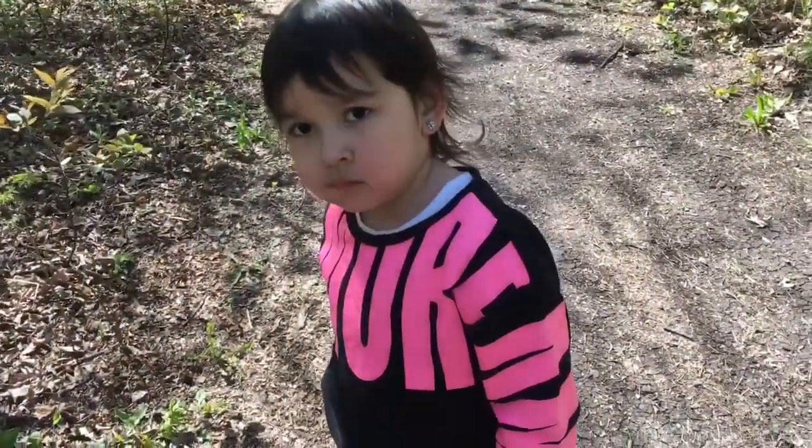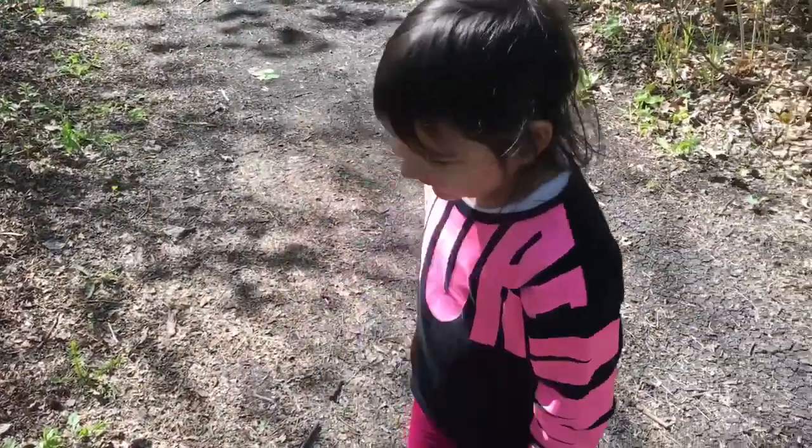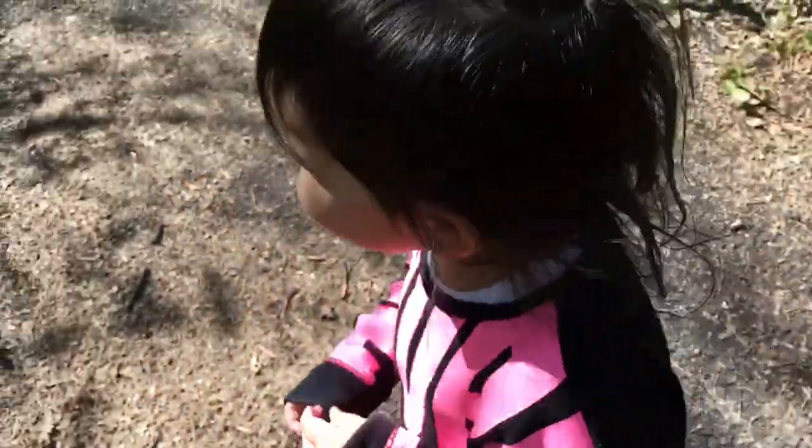I came up with it with my niece because she was a runner, and it's a hand-holding that she could not escape, and it's worked on every single one of my nieces and my nephew. So here it is. This is Adina. She is 4 and a half, a little over 4 and a half. She'll be turning 5 in a couple of months. And I had candy. She has candy.